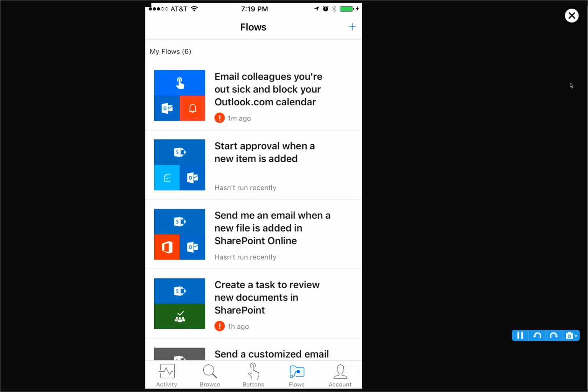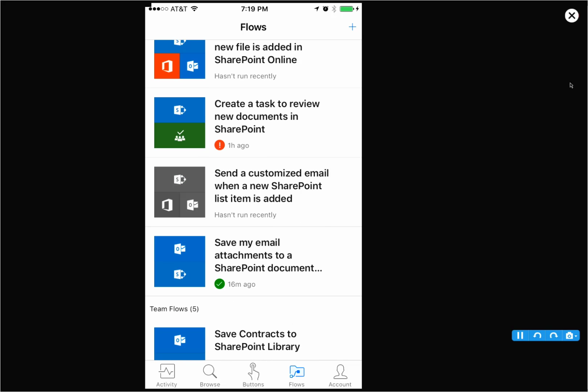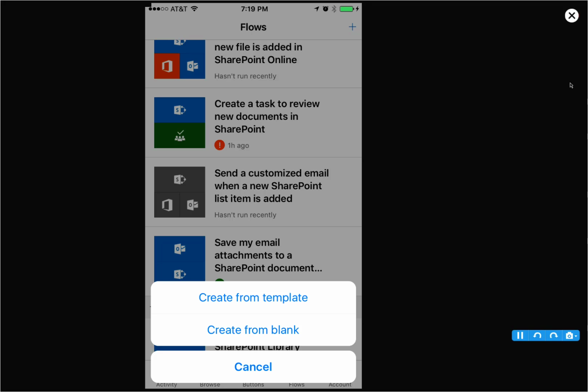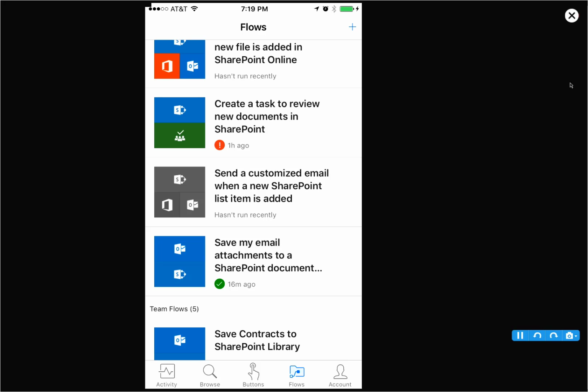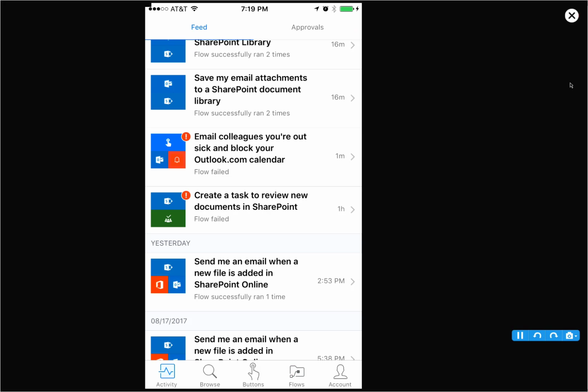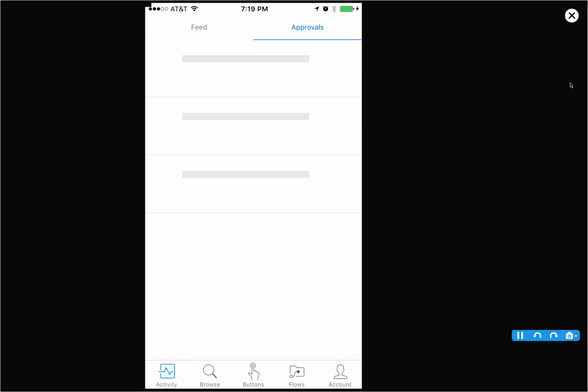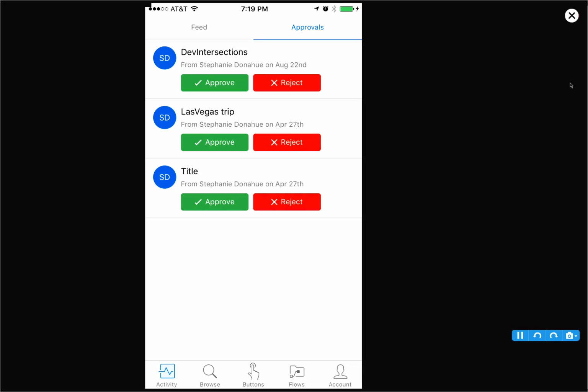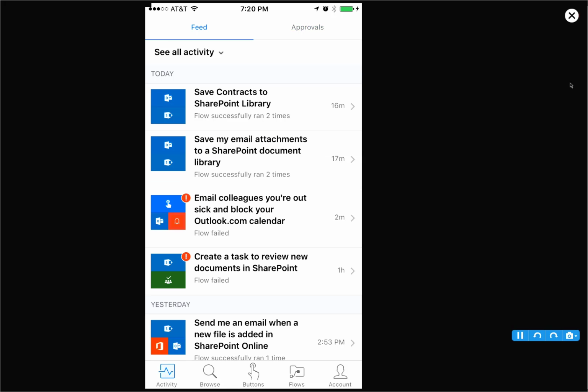All right, so here's all your flows, and so this is the full list. You can see the plus sign up at the top right corner. So here's where you can create from template or create a flow on your phone. I probably won't use that a whole lot, but maybe to create my buttons, something super simple I might do from my phone. And if I go back to activity, the one thing I didn't mention yet, I don't want to give too much away here coming up, but I also have approvals. So this is something I've been waiting for a really long time. I do want to be able to do approvals in Flow from my mobile device. So that is something that I think is pretty cool. It's something we've needed for a really long time. Any questions on the mobile stuff?